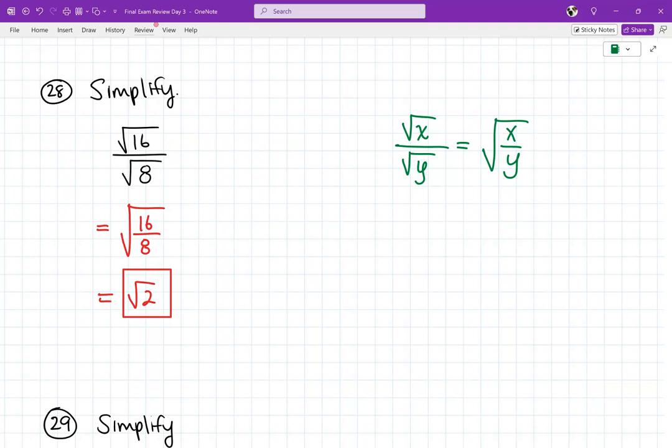The opposite is also true. If you were given a problem that's a square root of a fraction, and you can't reduce it, and you wish you could only deal with the top, well, you can. You can take a square root of a fraction and break it up into 2 square roots. In other words, you can go from this step here to this step here. That's allowed, because of this property right here, it allows you to do it either way. So that's 28.